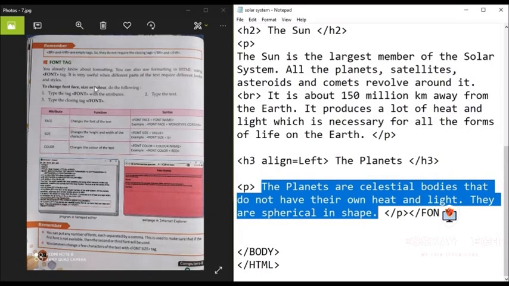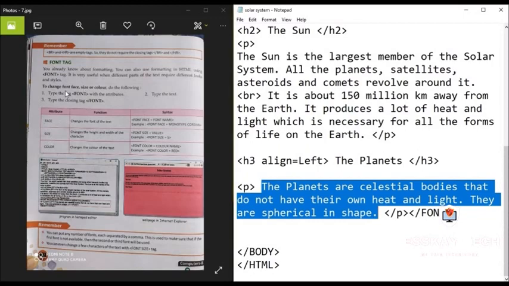The font tag helps us change the formatting of the text, making it look different, with different styles, different colors, as well as different sizes. And the font tag has three attributes: face, size, and color.